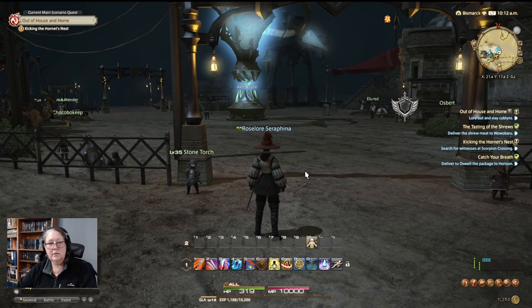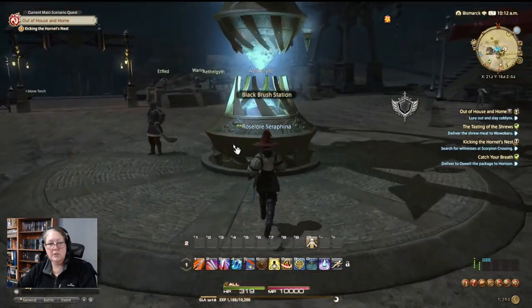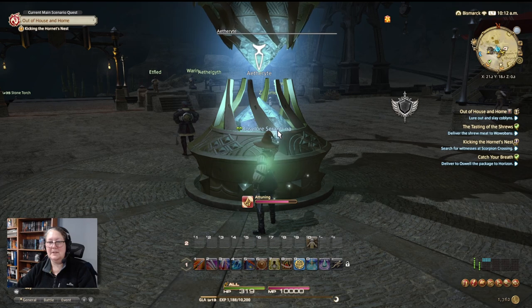And I think we'll... Maybe go and talk to this Aetherite before we go. Blackbrush Station. Aha, nice. Now we have another attunement.